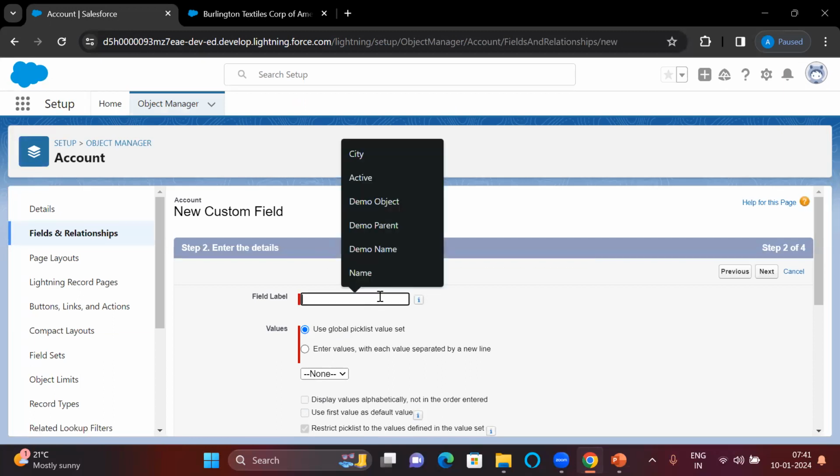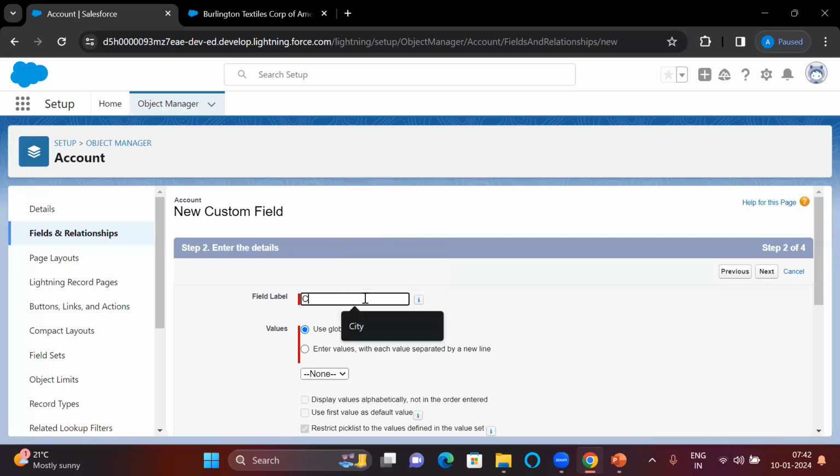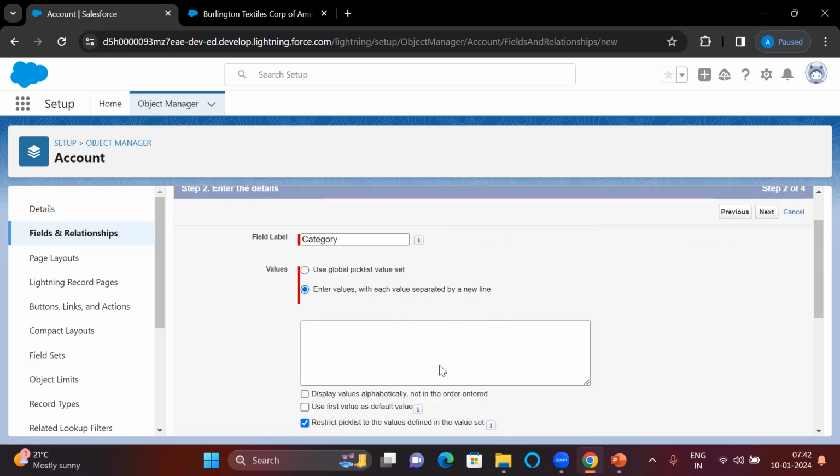For this, a multi-select use case. Okay, let me name it category.